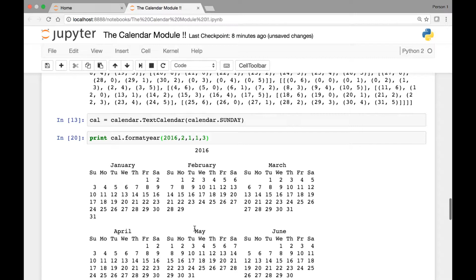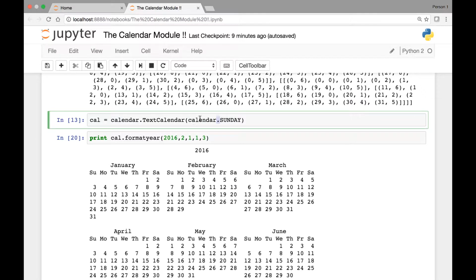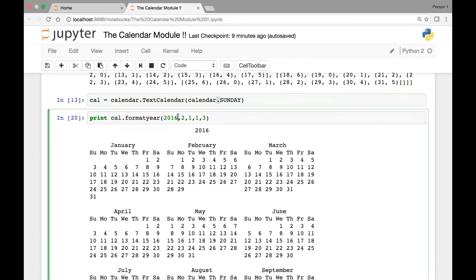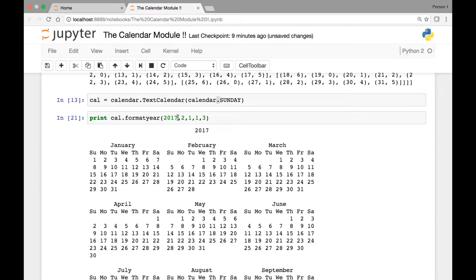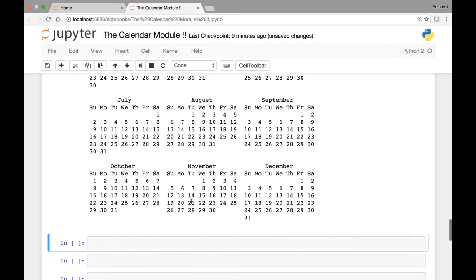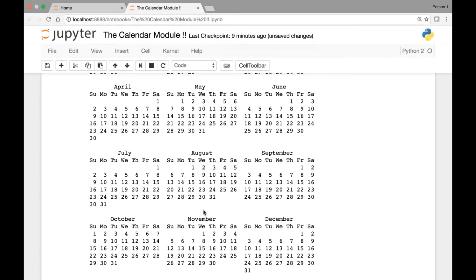And this is the American style or convention for how months are displayed, which is starting with Sunday. As an exercise for you, try the same method and use the default Monday date. And you can also view any other years if you want. Let's say 2017 looks like that, and so on.